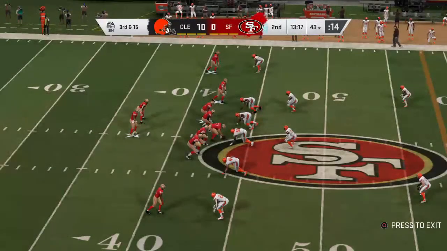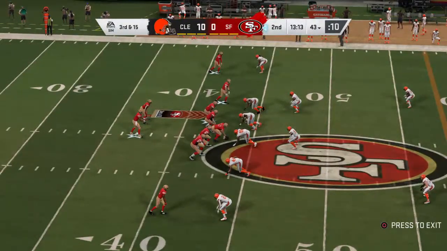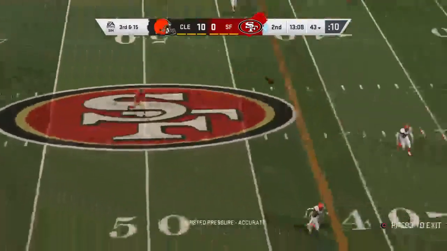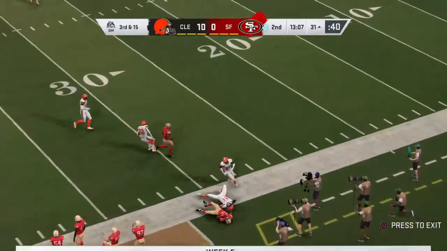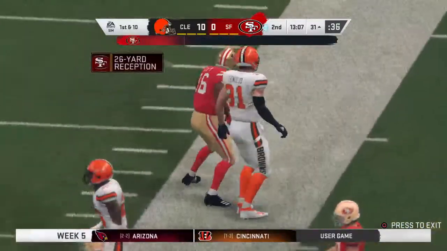Gonna need something special here on 3rd and long. After that sack, what does Watson have in his arsenal? From the gun, here's Watson. And he's got Lockett. A good pickup there, 26 yards.